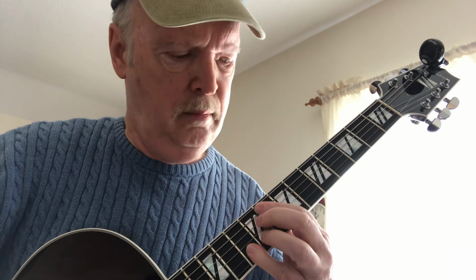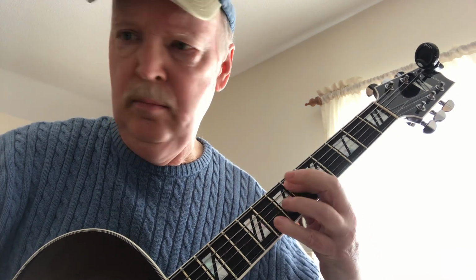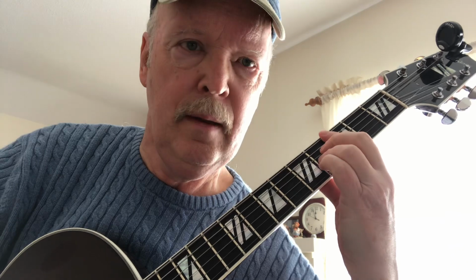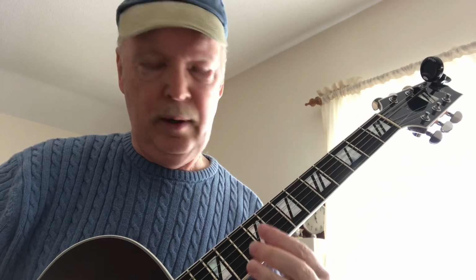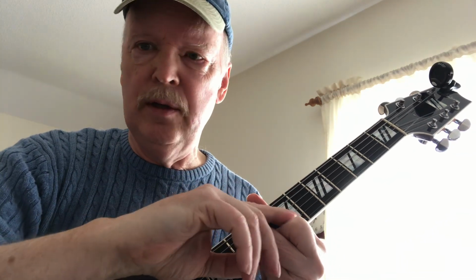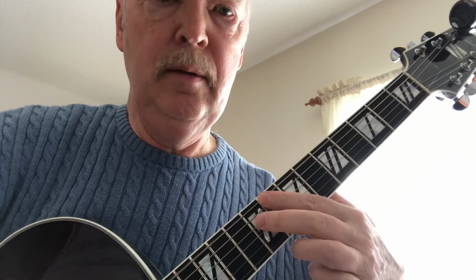C major 7. B flat, A flat, which leads in chromatically down to the... to play it the normal way would be this. So again, that little thing which is worth learning, I'm fingering it weirdly to do what he did, but it's basically this, okay, but we're not using the second string on the C major 7. So anyway, here's how I fingered it.